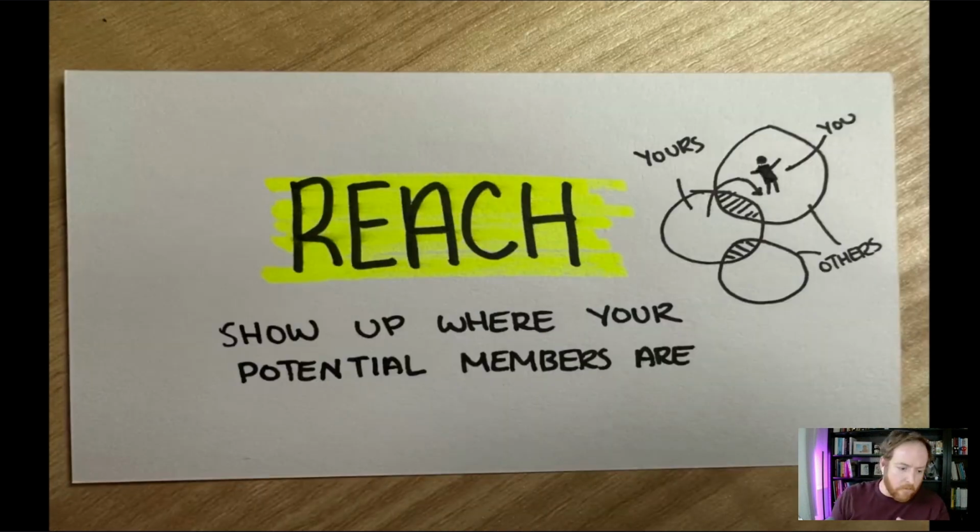So everything starts with reach. Reach is all about showing up where your potential members, your potential customers are already spending their time. I like to think of it as a little bit of field research, a little bit of advocacy, because what you're doing here is going out and being present. You can think of it as surrounding yourself with the types of people that you want to reach, right? The little reference illustration here.